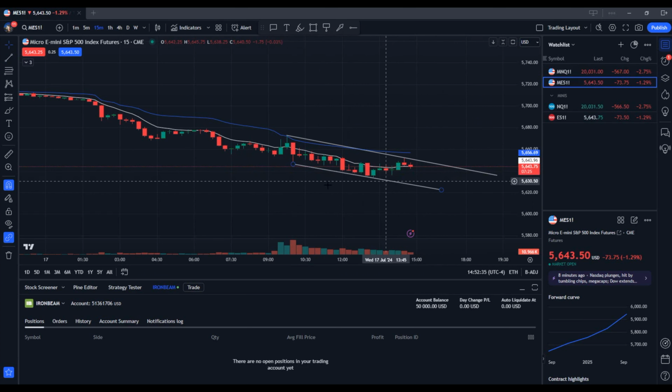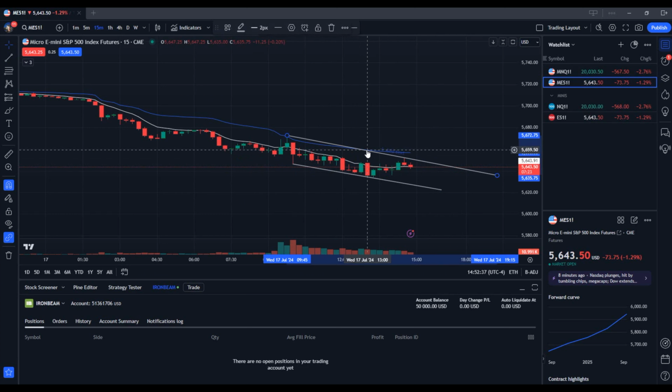Now that we've placed those trend lines on the chart, if you like, you can click on it and perhaps add some text to it. Maybe we'll call this one top channel. And down here, we could call this one bottom channel.